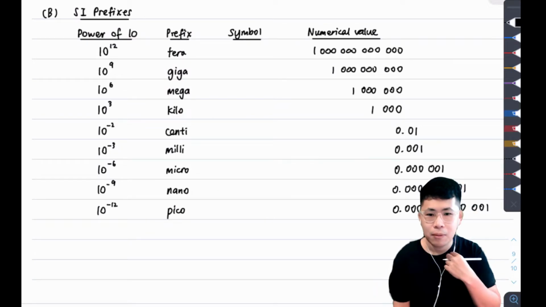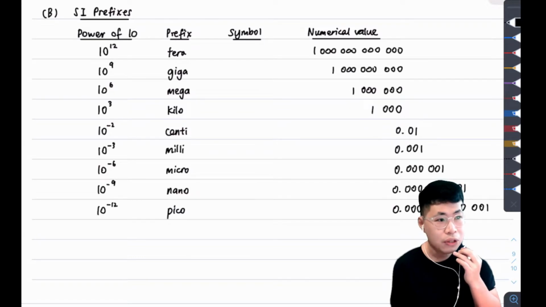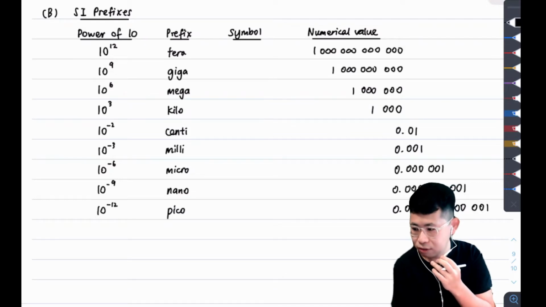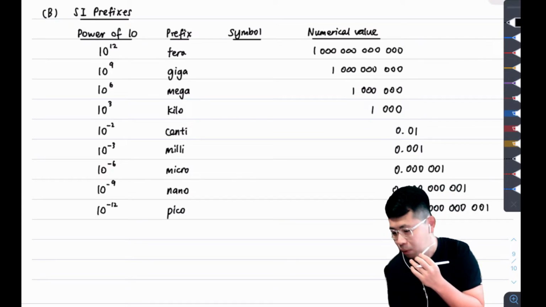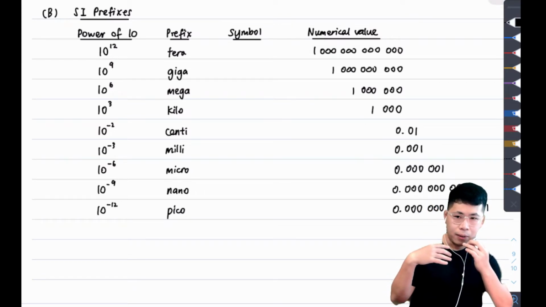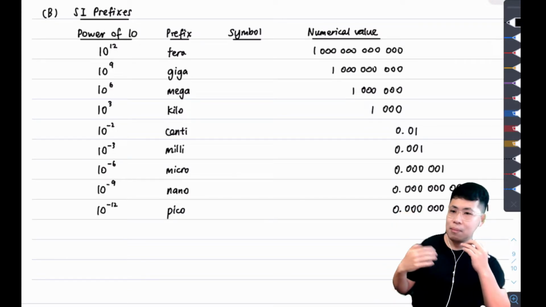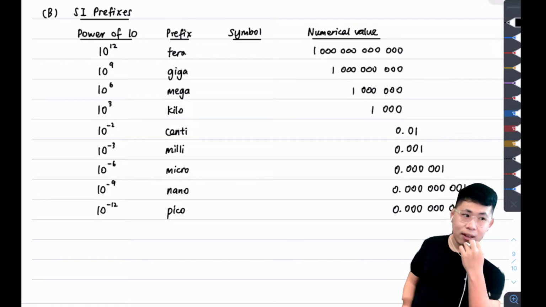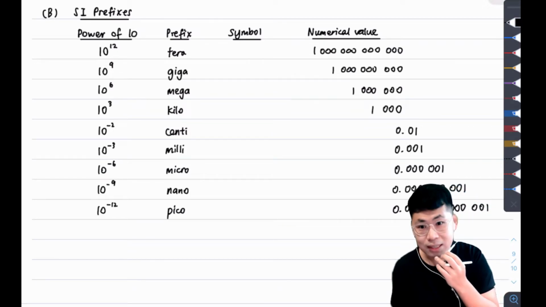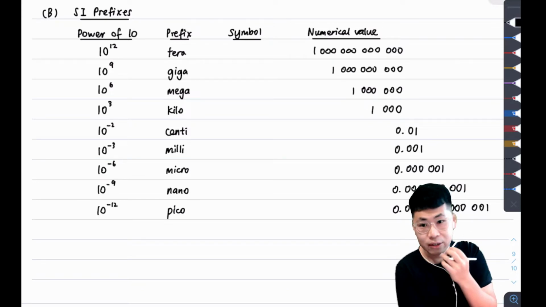So this next part about standard form is that we may encounter prefixes when we come to our standard form or scientific notation. The importance of prefixes is that instead of using standard form like 10 to the power of something, we may use prefixes to denote the important milestone. For example, how many megabytes, how many kilowatt hours, how many nanometers, for example the diameter of an atom, how many milligrams.